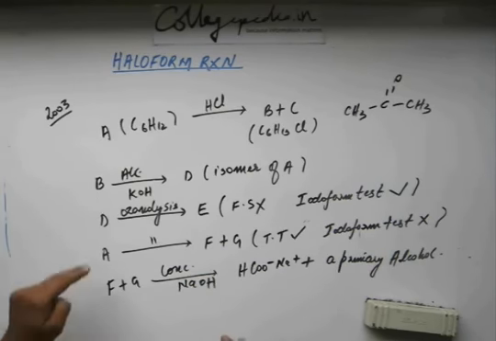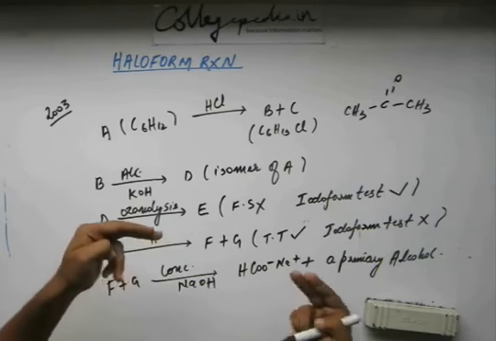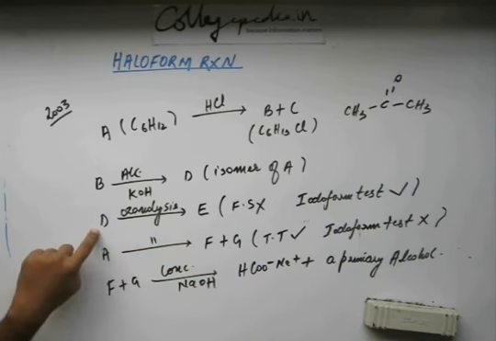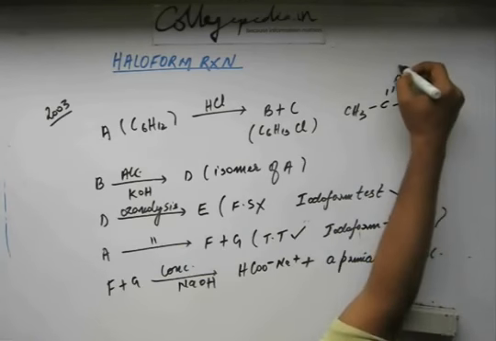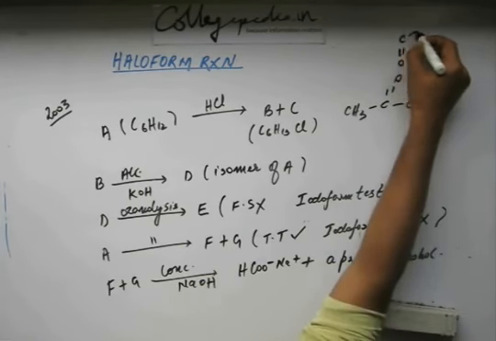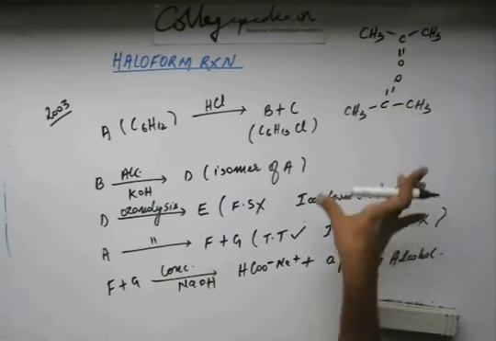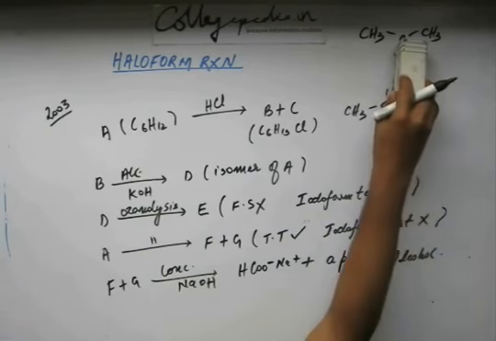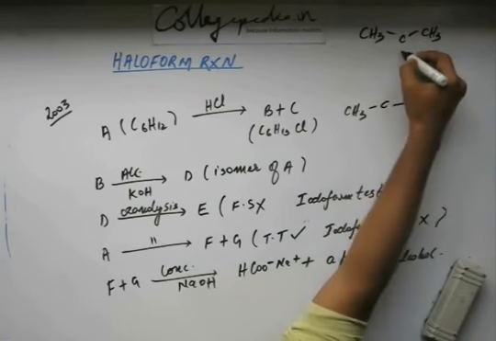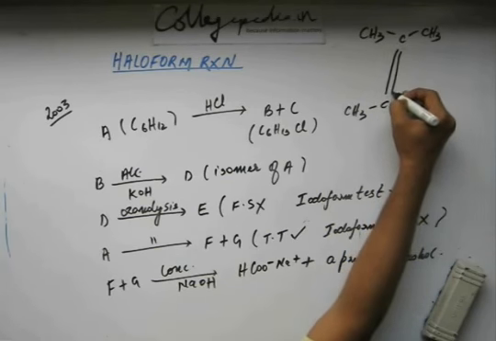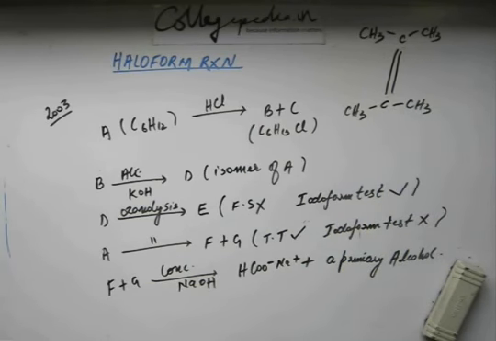Once we have found E, we can very easily find D. For D, you have to trace back the mechanism of ozonolysis. You have to merge 2 molecules of E, and then you will get D. These are the 2 molecules of E. Now you have to merge these 2 C double bond O, as we did lots of practice during the ozonolysis reaction. This is what D must be. Look, it has 6 carbons, it has 1 degree of unsaturation. The molecular formula is C6H12. Fine. So that's the first success. We have found out D.